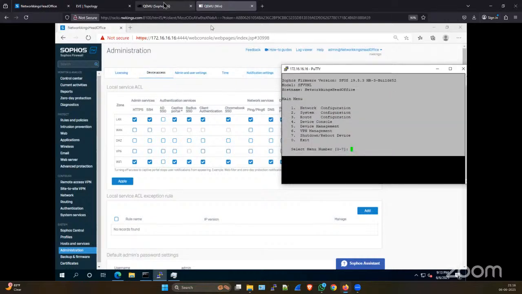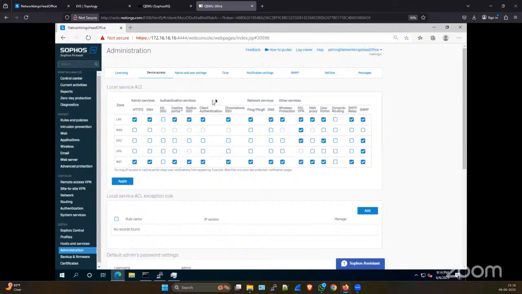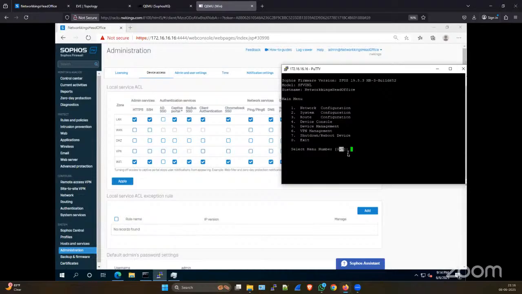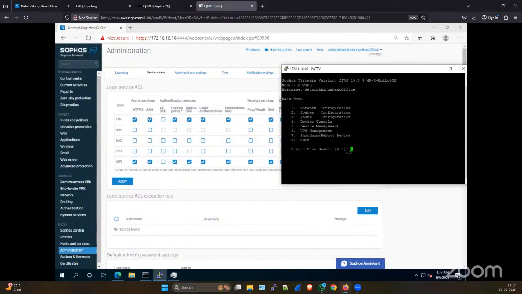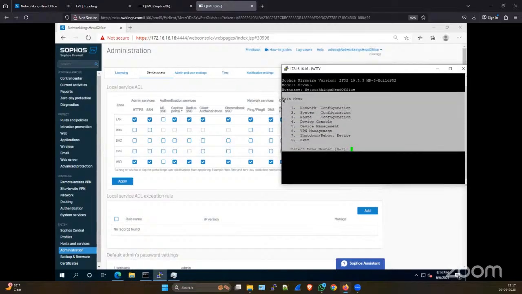When you're troubleshooting, you might need all the accesses at once, but mostly you will be using the GUI. Let's say you have applied something and it is not working anyhow; in that case, you can take the logs from the CLI. There is very little use of CLI on the Sophos, so almost everything is done on the GUI.